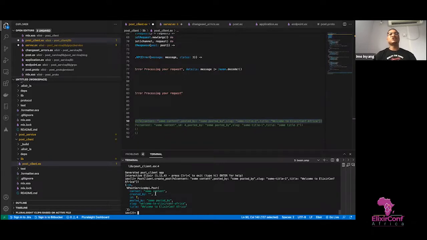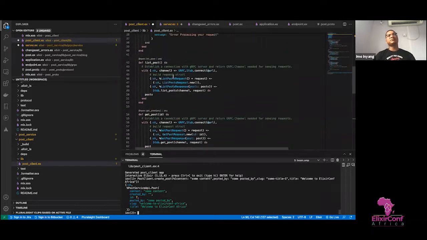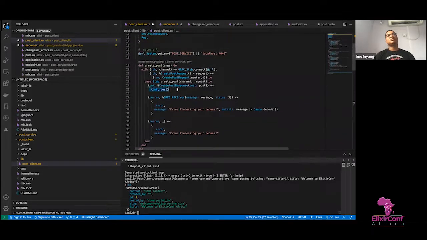If you do this, you're going to have a response. The response is simple, which is okay, and the post, which is what we had done here. So this is what we did. The initial gRPC server had returned similar stuff. We had okay and the post. So we just confirmed that this was what came in using the case. Then we return the same thing.